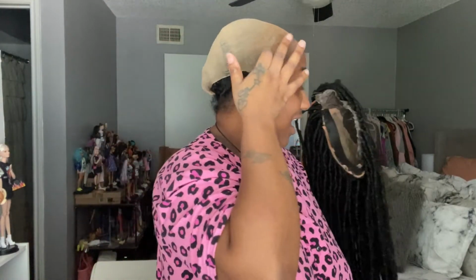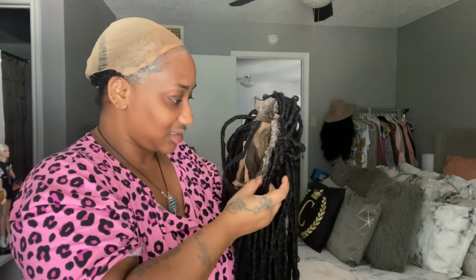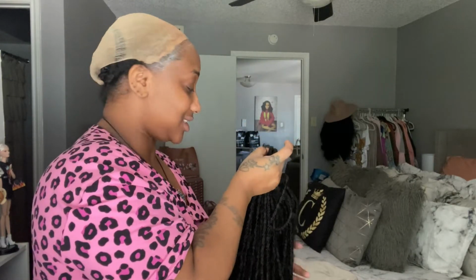It doesn't smell weird. There's no chemical smell. My cap is actually secured down where I could actually glue down another unit, and I could just take some alcohol and clean this. So far so good. That popped off really easy, you guys. So I'm gonna say that this was worth it.